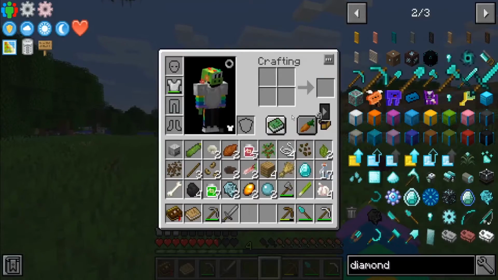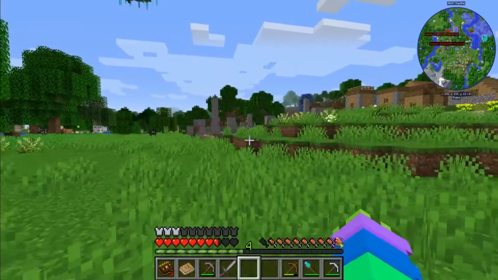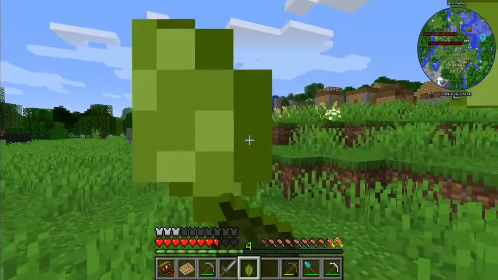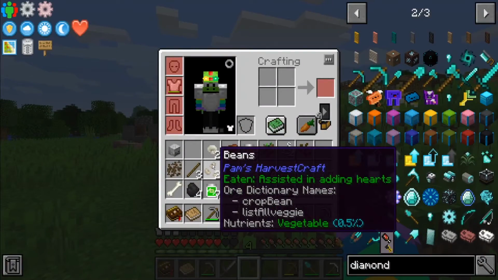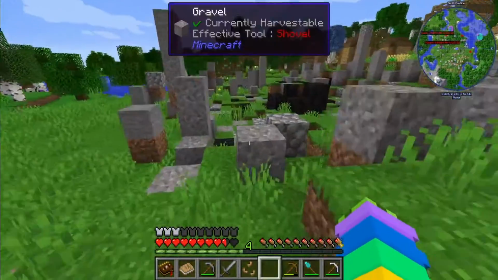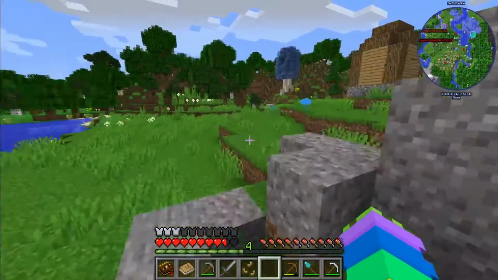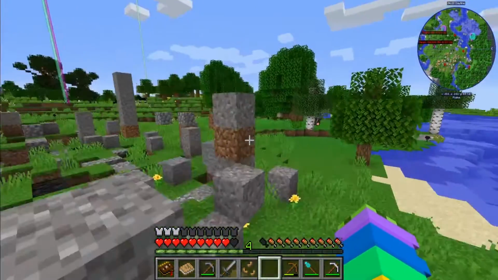But now I need to eat more food. Let's eat the zucchini. And that did nothing. Tea leaf. Let's eat the tea leaf. Perfect. And we'll eat the beans. Perfect. Just don't know if there's anything wrong with this giant meteor that just came from here and then crash landed onto the island.